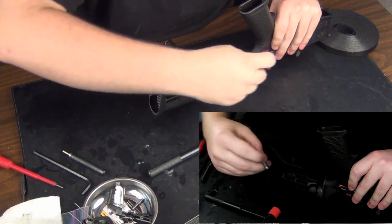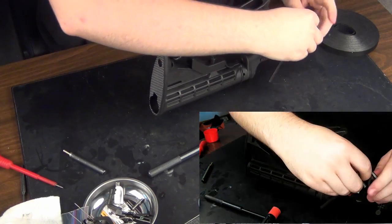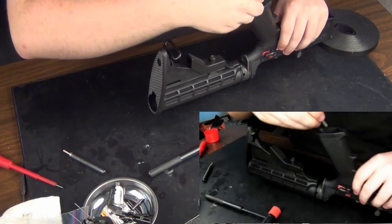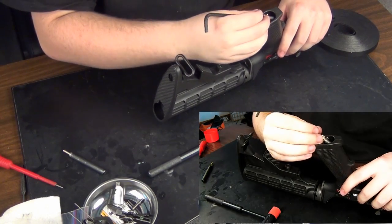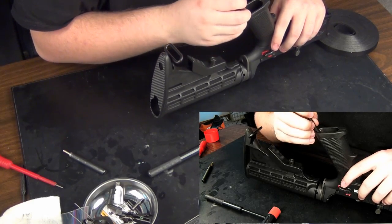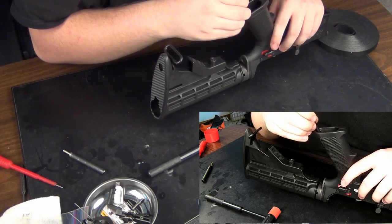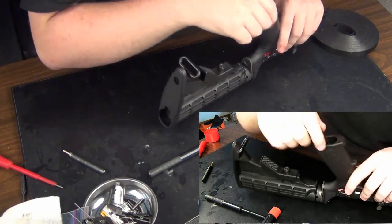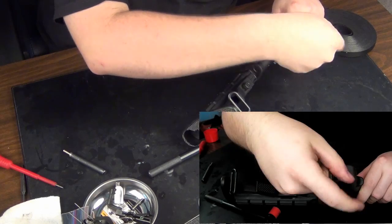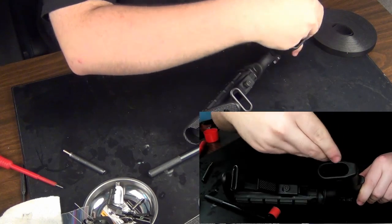With that done, you take the screw, put it on the end of your hex driver, lower the screw down until you get it lined up with the hole at the bottom of the grip, and then just tighten that screw in.